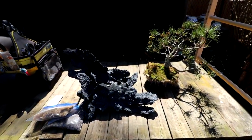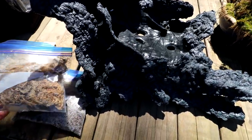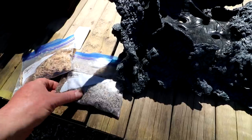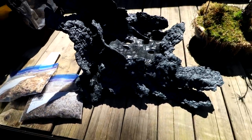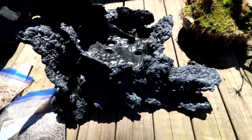The first part of this repotting process will be to prepare the pot. And Shany sent me some long fibered sphagnum moss here. And he's also sent me a short video on how to plant the moss and prepare this pot to plant the tree.